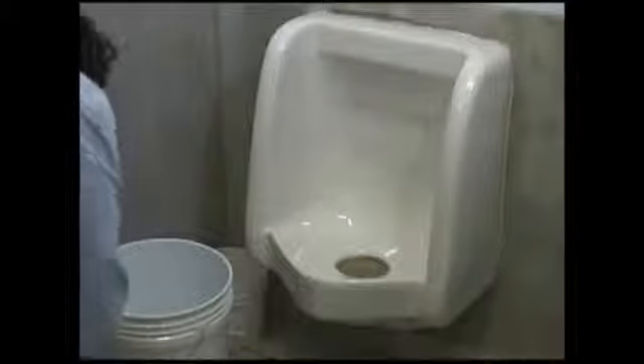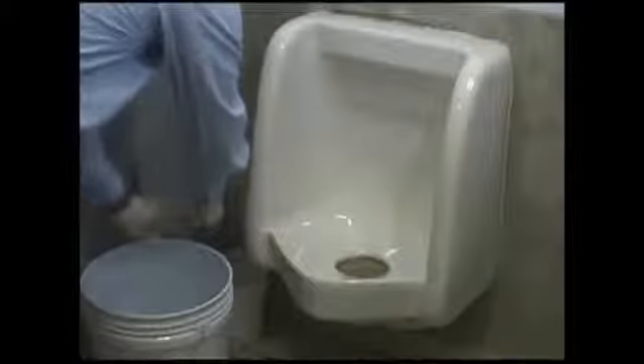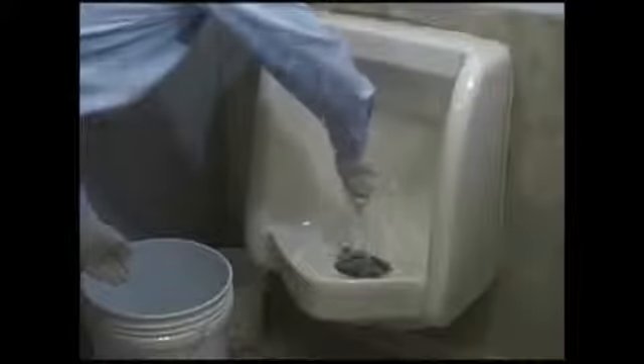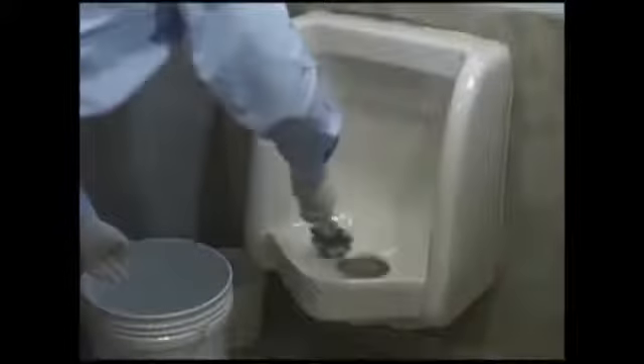With the trap removed, you may take your cleaning brush or mop and clean the inside of the trapway to loosen any soft sediment deposits. Next, pour a full bucket of preferably hot water into the drain hole to flush the waste line of any soft sediments, before inserting the new Ecotrap.